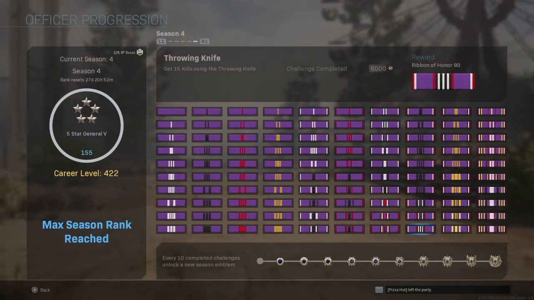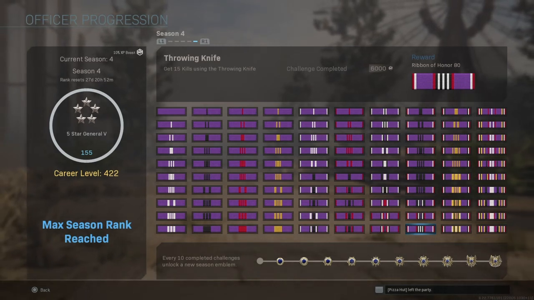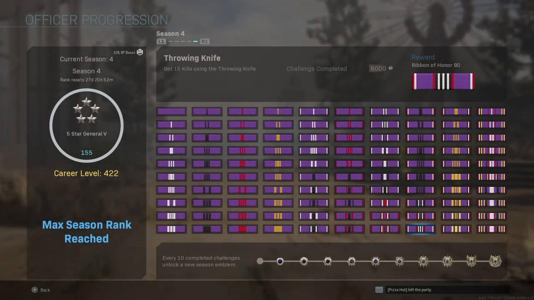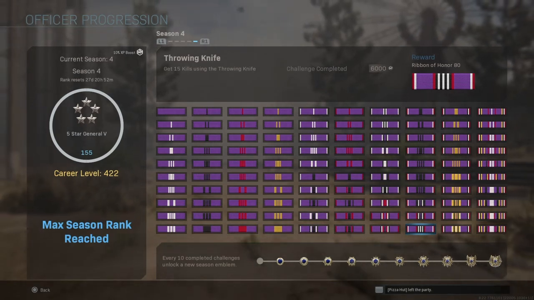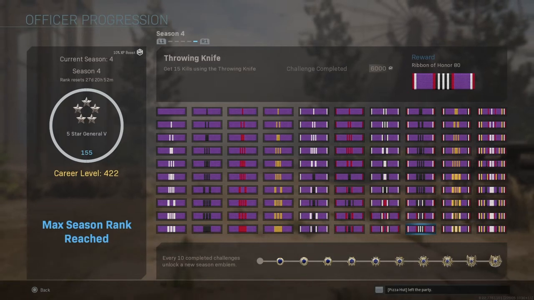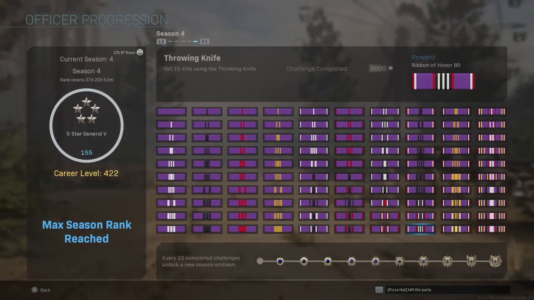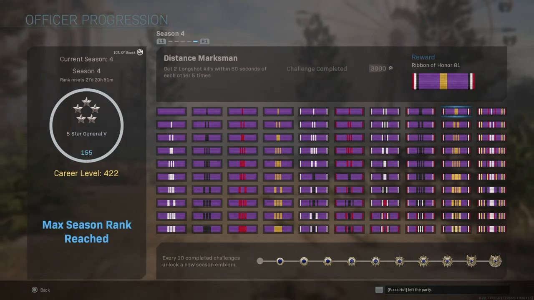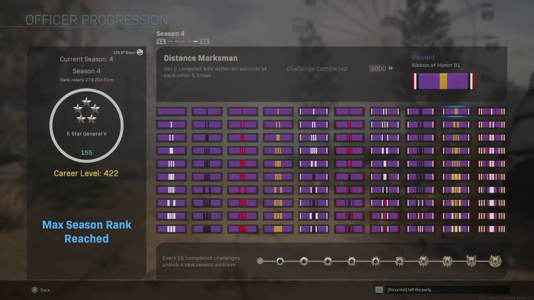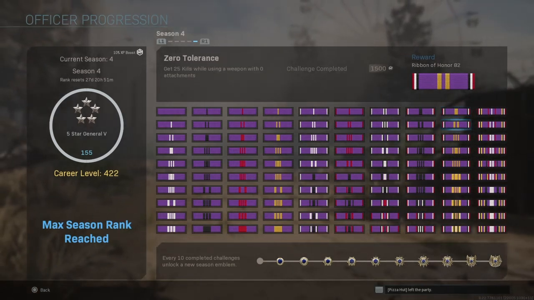Get 15 kills using throwing knife. There was a game mode out that was like throwing knife, and you could get throwing knife kills in that. But if not, just equip throwing knife, and if you're having trouble with it, just put on a riot shield and a throwing knife so that they can't hit you, and then when they have to reload, just throw the knife at them. Get 2 long shot kills within 60 seconds of each other. Pretty easy. Just sit back and you'll eventually get this, and it's only 5 times.